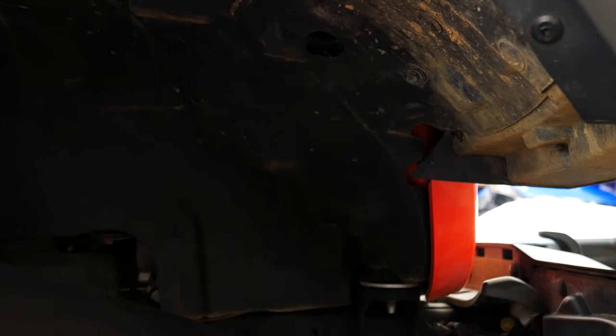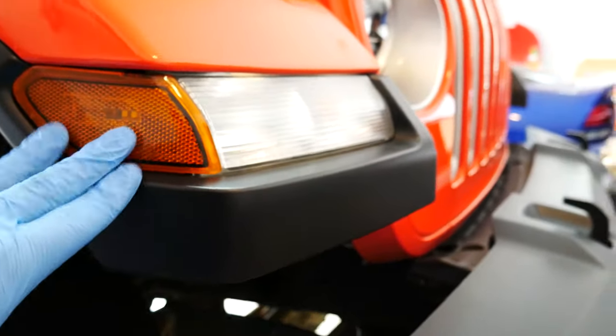All right, so the first thing we have to do is take off a bunch of little plastic tabs, rivets, whatever you want to call them. And we have to take out the liner because there is a wiring harness that I'm going to have to run along the fender. Probably going to have to pop out the whole fender. Some people say you can do it without, some say you don't have to do it. So I'll take this stuff apart and see what we can do.